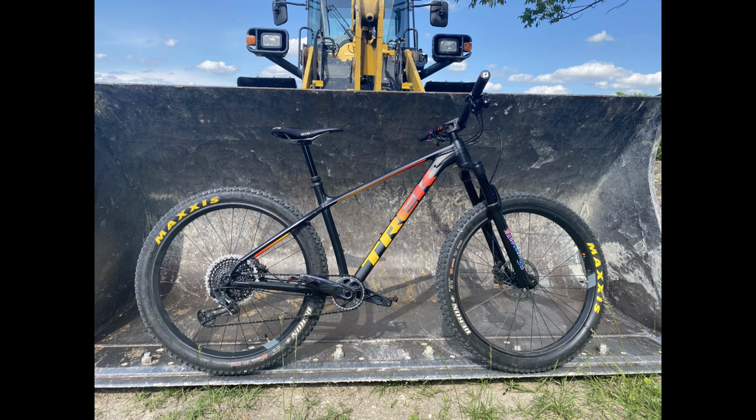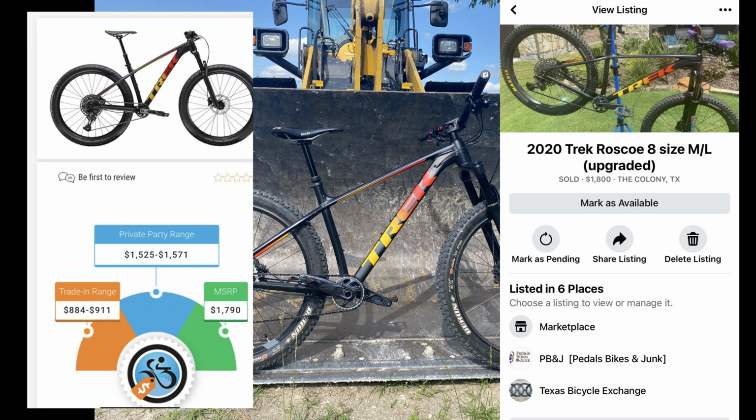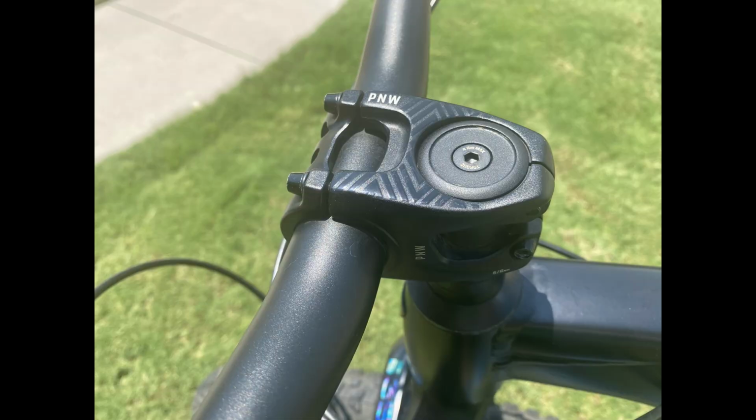I loved riding this bike, I loved building this bike, but it's time for it to find a new home. The bike no longer suits my needs. This bike kept its value really well, just being over a year old. It's worth about $1,600. It was $1,800 brand new. Sold it with $650 worth of upgrades for a cool $1,800. The bike sold in less than a day, had 3 buyers lined up, ready to make this their new sled. Just in case you were wondering, I sold the bike with the original wheels, tires, and NX cassette.